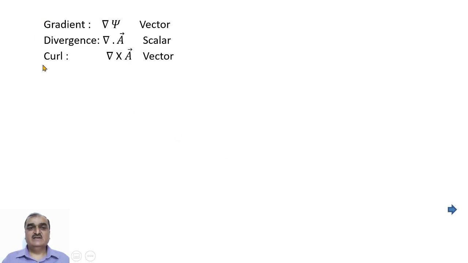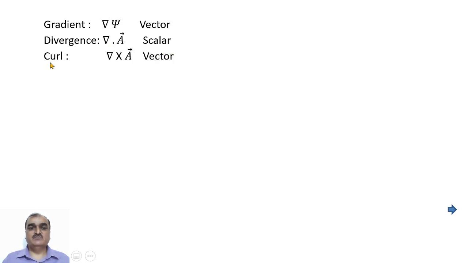In this lecture and in the next lecture, we are going to learn these three operations. That is this del. Del is a vector differential operator. When this vector differential operator operates on scalar function, here psi is a scalar function, then the resultant is a vector. Then the second operation in next lecture, that divergence. If we take the dot product of this vector differential operator with a vector function, then the resultant is a scalar. Therefore, this is also called scalar product, a divergence.